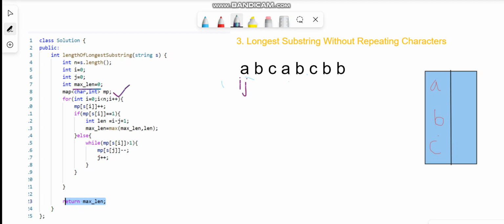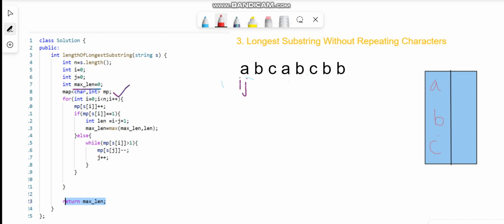At i equals 0 we are doing mp of a plus plus, so we'll increment the count of a by 1. If we are at this c position, then we'll do mp of s of i plus plus, so we'll increment the count of c by 1. Whatever is the initial count, we'll increment it by 1.